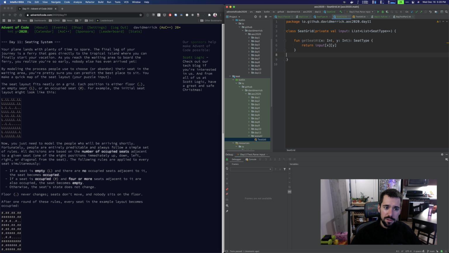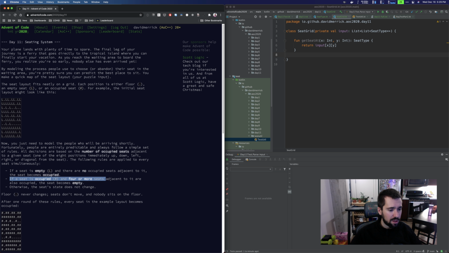We might want a private method to get the adjacent seats, that just gives us a set of adjacent ones, because they're keying off of this for a lot of stuff.